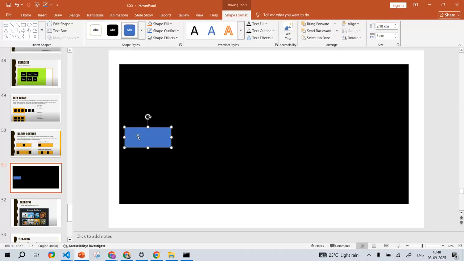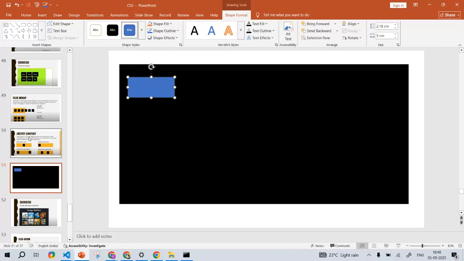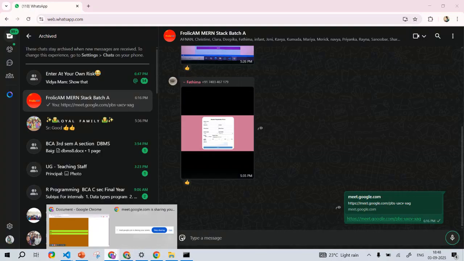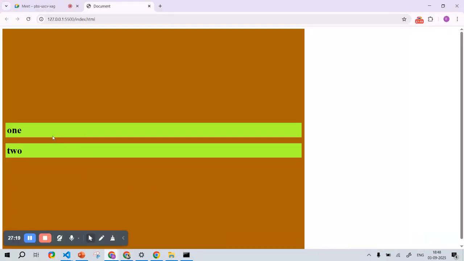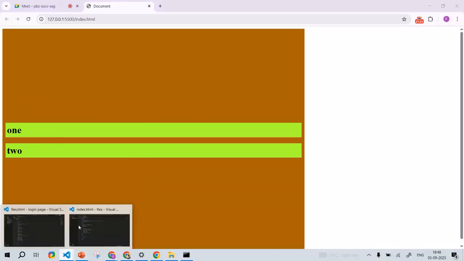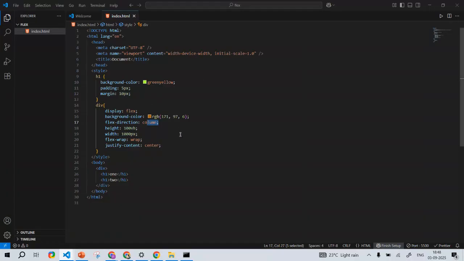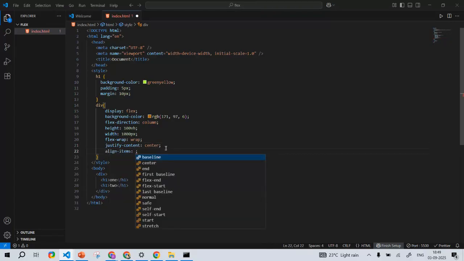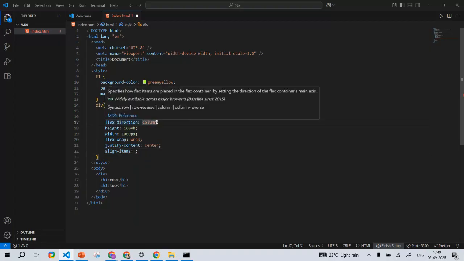Clearly understand, is it getting understood? You have to correctly understand what the row direction is. If you want, see here, this thing has to come to the center here. Now I'm using here, it is coming to the center in row format. If you are using align items, not text align, I'm using align items, here I'm using row.